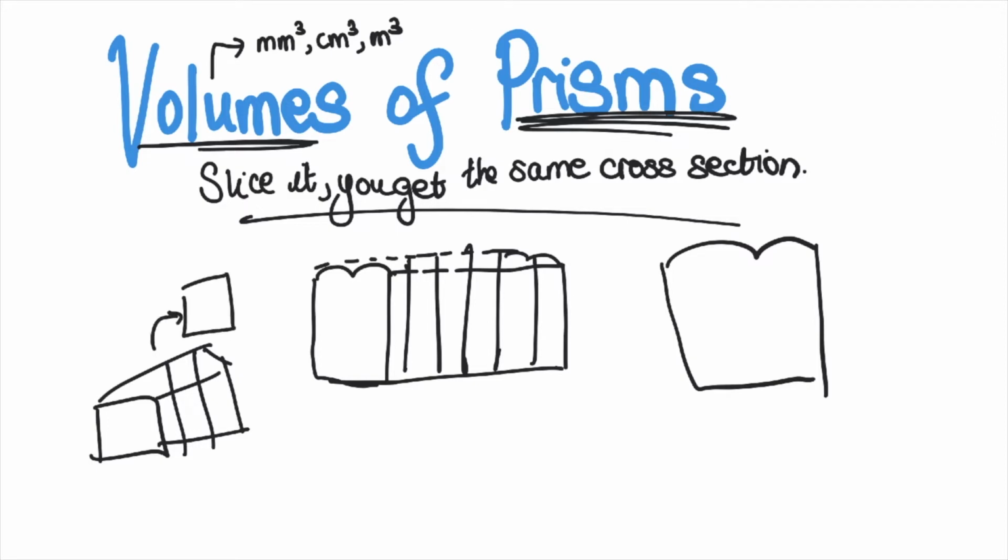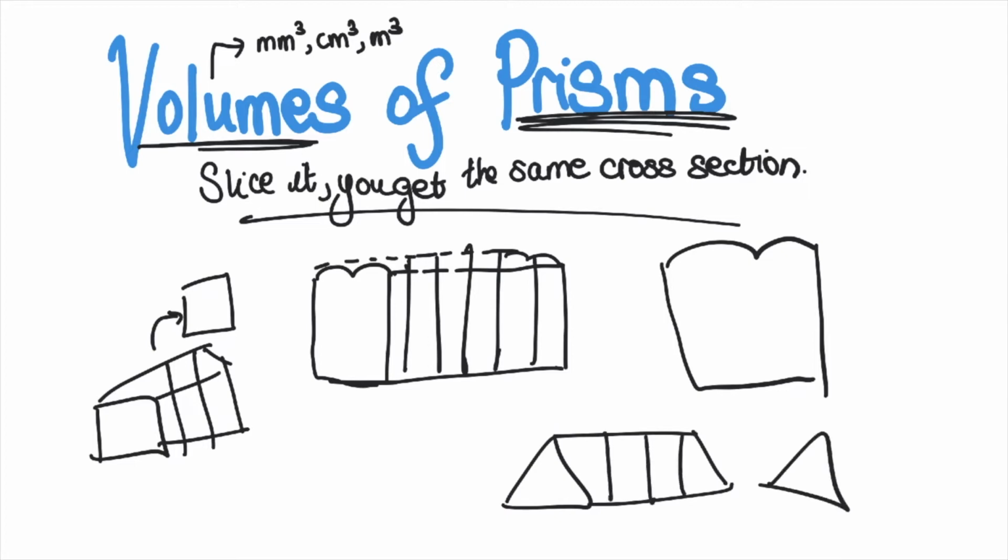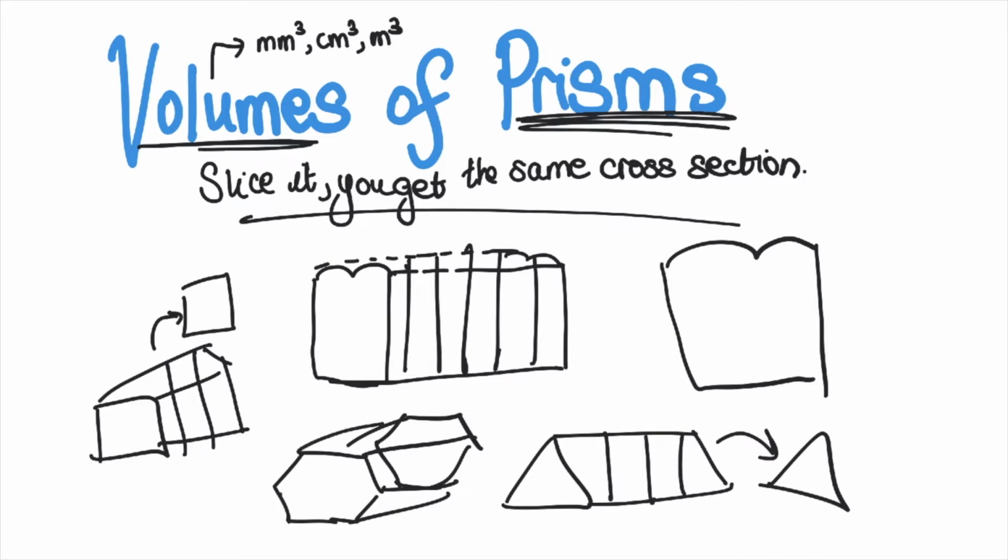So in this case, you'd get a square. If you saw something like this, like a Toblerone, sliced it down here, what shape would you get at the end? You'd get a triangle. If you got something wacky, like a hexagon, there's actually a building I know that kind of looks like this. If you were to slice this down like a slice of bread, you would end up with a hexagon as its cross section. So any sort of 3D shape where you slice like a slice of bread and it's the same cross section, that means you have got a prism.